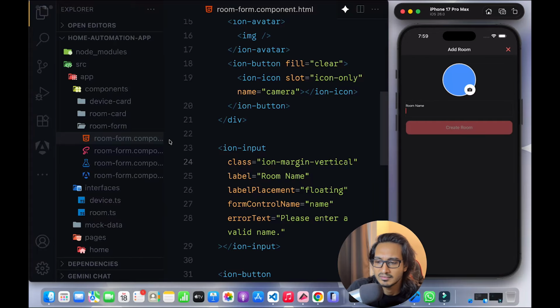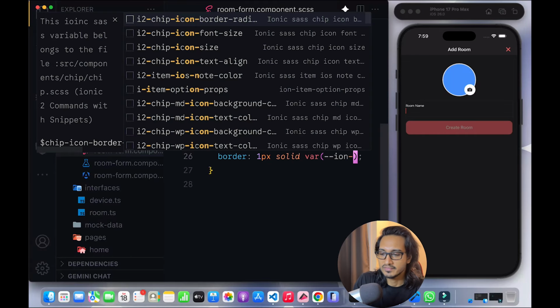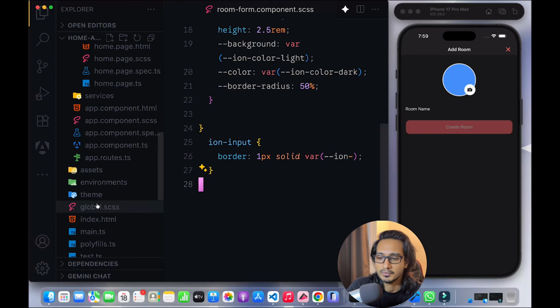Okay, better than earlier, but I'm still not happy. So let me pass it as, what was it? There was something in the variables which we have created for the white color. So I'm going to pass that up. Where is it? In the theming section, I'll find it. If I just scroll down, I'll find some colors which are being passed at the bottom for the dark mode, which is border color. So let me pass this text color, which will be better, I think. Not a proper name, but I want to use the white color, but from the dark color, which is not coming up properly. So I got to do this. Let me try to pass it up. Okay, once that is done, everything is sorted now. Great.